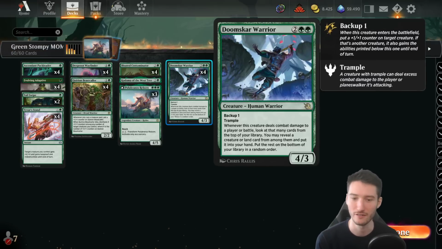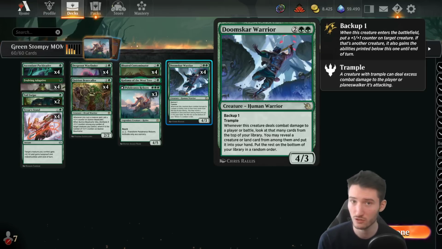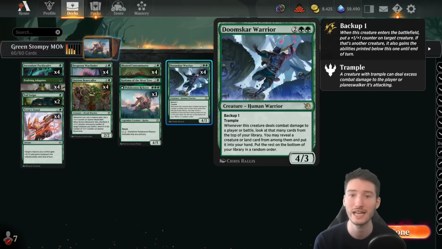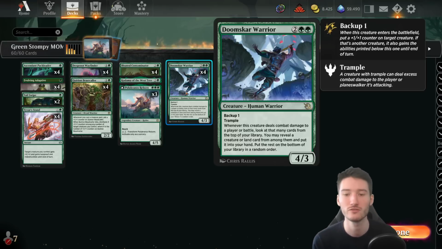Another big one, I think a really, really good creature for mono green is Doomskar Warrior. 4 mana, 4/3, backup 1, which is the new ability where you can put a counter on one of your creatures when this comes into play, or on itself. When you put it on another creature, that creature will gain the ability below backup 1 that Doomskar Warrior has. So it will gain Trample, and it will gain this ability. Whenever this creature deals combat damage to a player or battle, look at the top cards of your library, you may reveal a creature or land and put it into your hand.